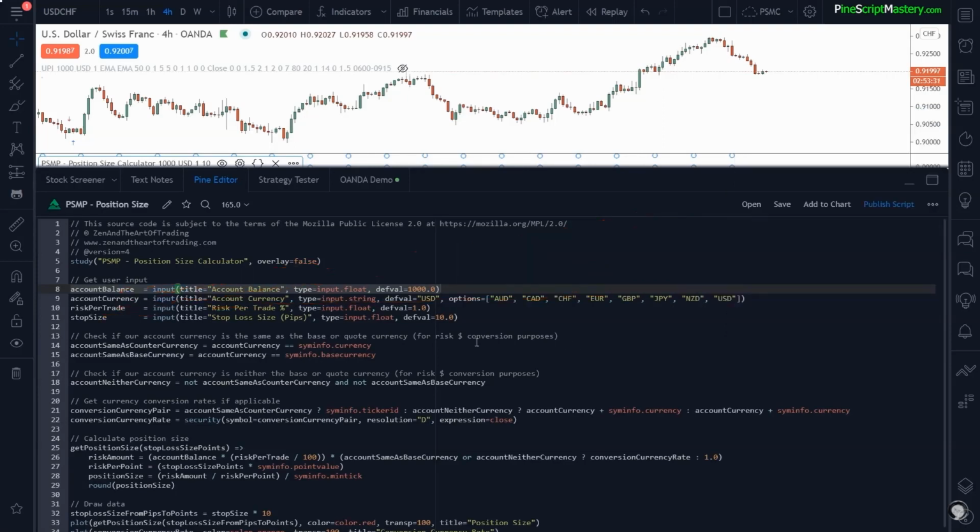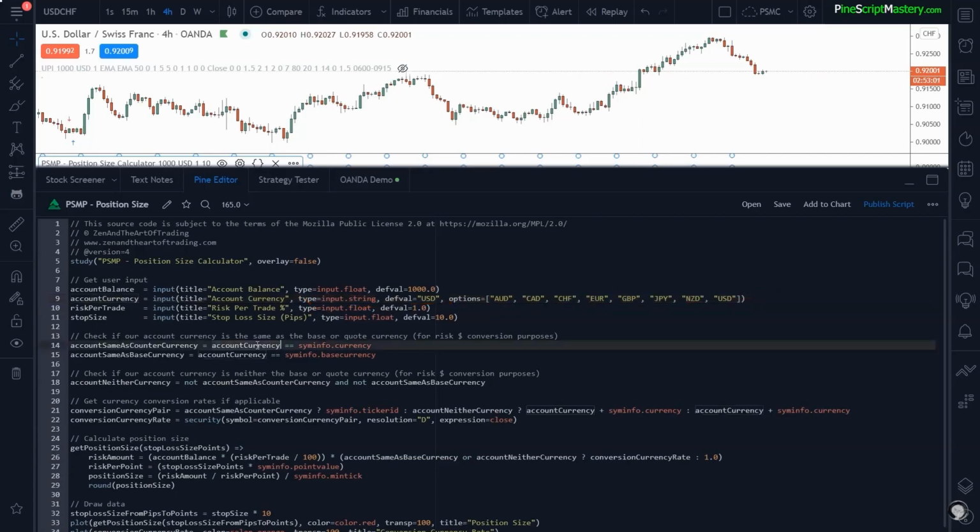The next thing we need to do is check if our account currency is the same as the base or the quote currency, which is used for converting our risk amount if needed. So if the account currency is the same as the counter currency, then this will return true. So we're checking our account currency variable, which is just a string variable, and here's a list of options to choose from, all the major pairs.